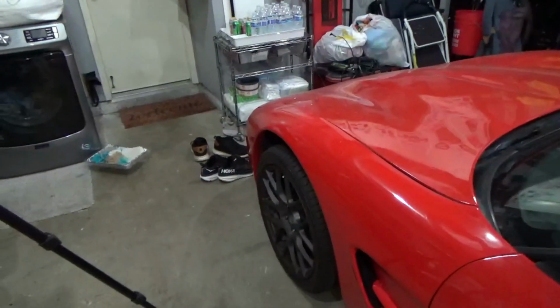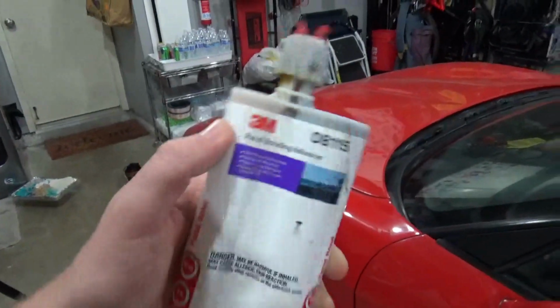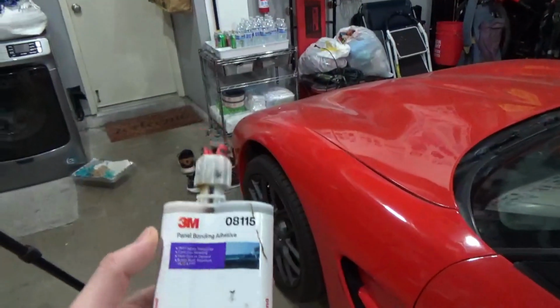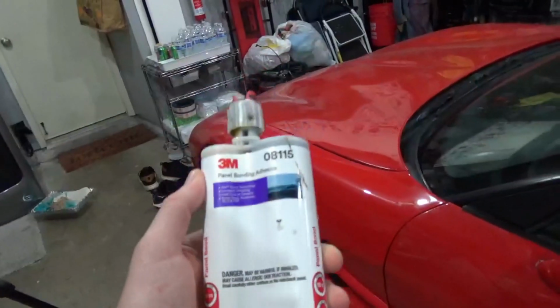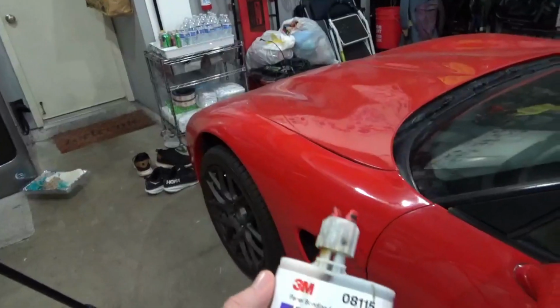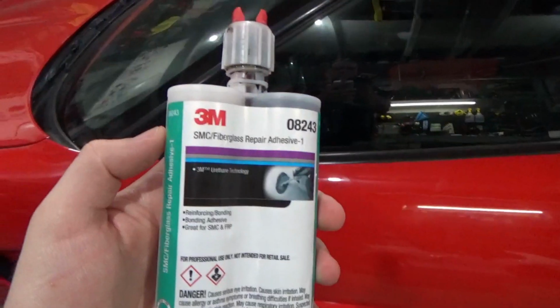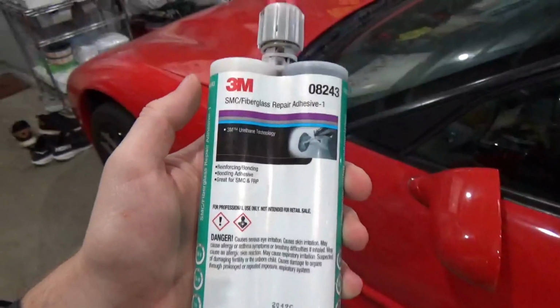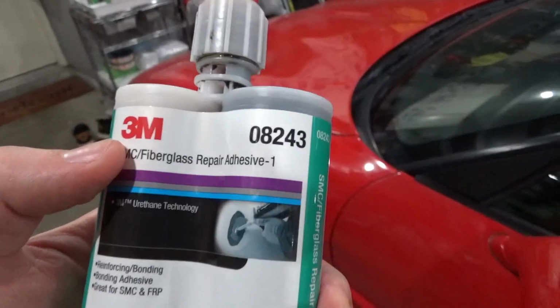headlight, etc. But the important thing with this stuff is that if you're bonding metal to a composite, not a composite to a composite, it has to be bonded to bare metal. It cannot be painted metal, because that's how it gets that bite onto the metallic surface. So the next material that I used is actually an SMC fiberglass repair adhesive.